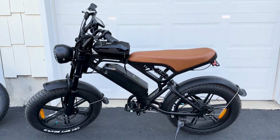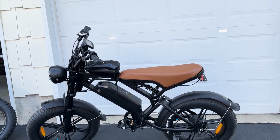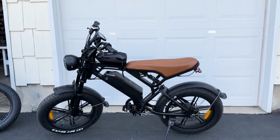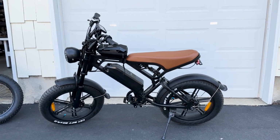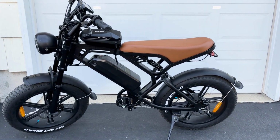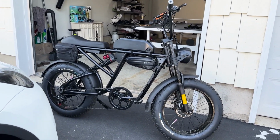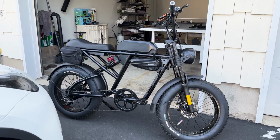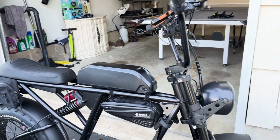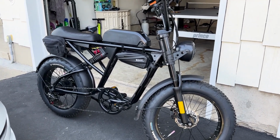Okay, this is 48 volt and 15 amp, so it has more power. Preset for 3 gears and each gear is approximately 5 miles per hour. And you can set it to 5 gears, which goes up to like 25 to 27. And the full suspension is pretty good, but not as good as this one. This is the RX clone, with full suspension. The suspension on this one, I like it very much. But the battery on this one is only 13 amp, so that's a little bit less power. But it's good enough to go anywhere I like to go.